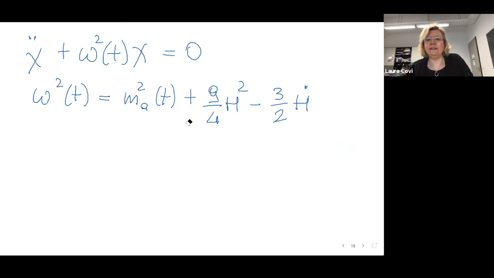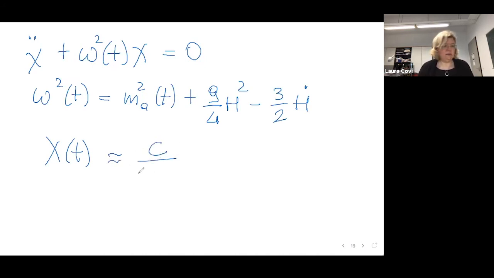So you see that you get practically a harmonic oscillator with a time-dependent mass. So in that sense, you can write the solution in a relatively simple way as chi of t is something, assuming that this mass changes slower than the frequency of this oscillation, which is again given by the mass. You will have something like a constant, which you can rescale in this form, over the square root of omega, times the cosine of the integral of the omega.